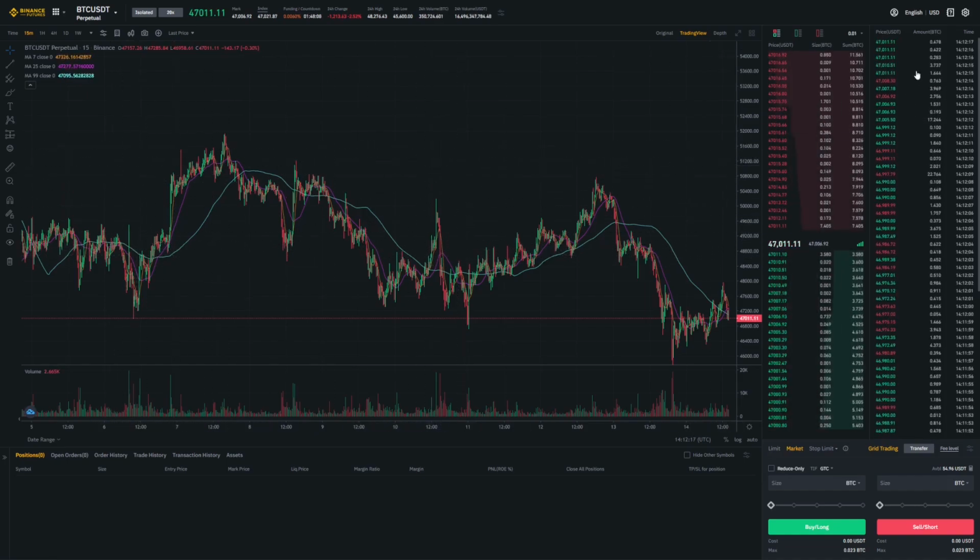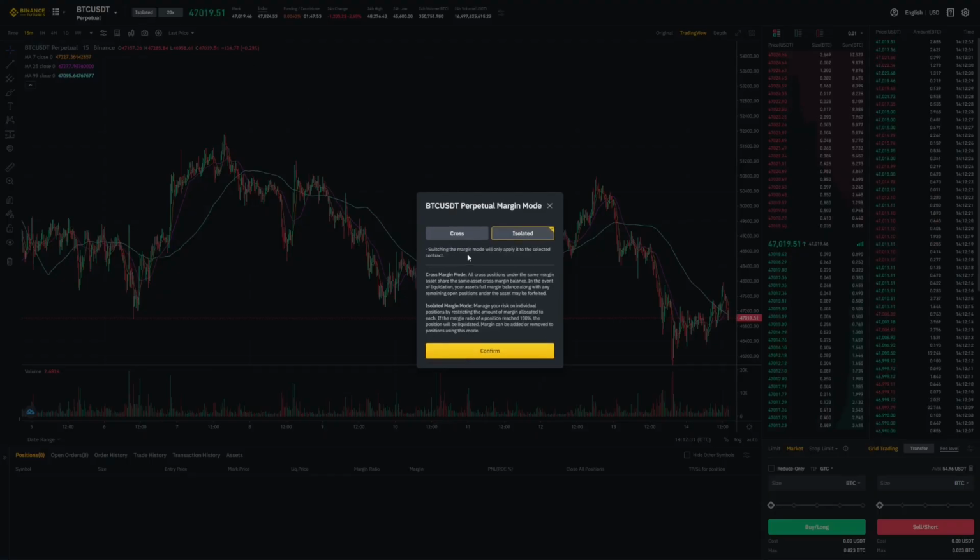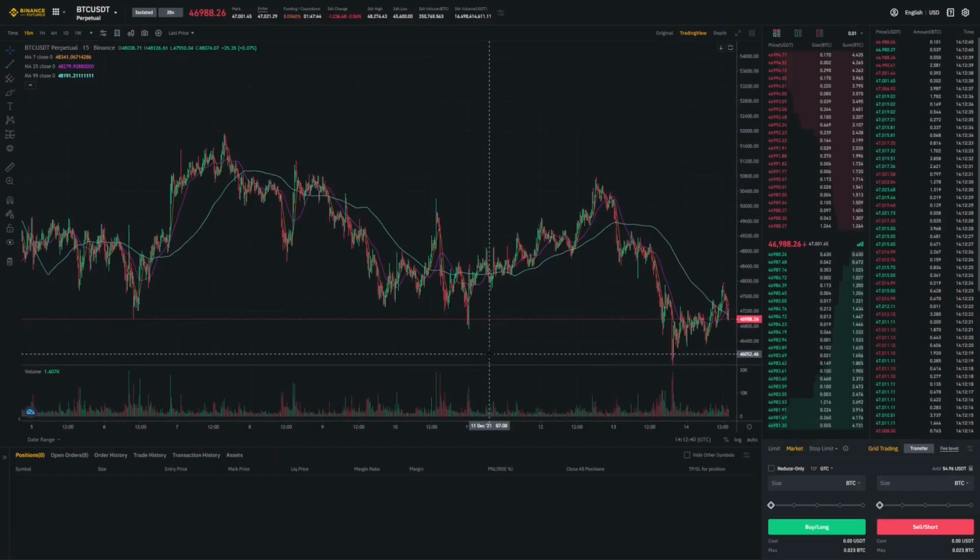On the right hand side here, we have the orders that are currently going through. We have a sell book here and the buy book here, so that is the order books there. There's not too much you need to really know in terms of how you do it, but there are several options here. You have isolated and cross. Personally, I always stick to isolated. That means that your leverage does not swing in and out of position. So click that, make sure it's confirmed.